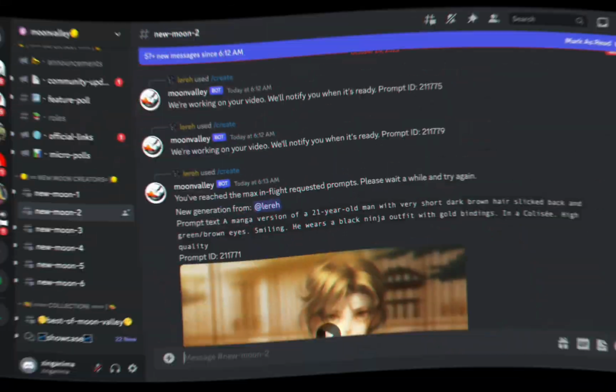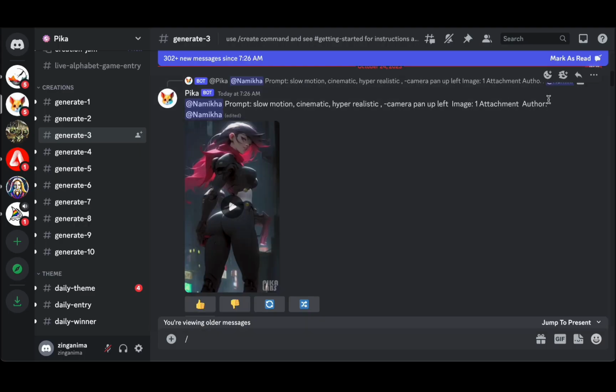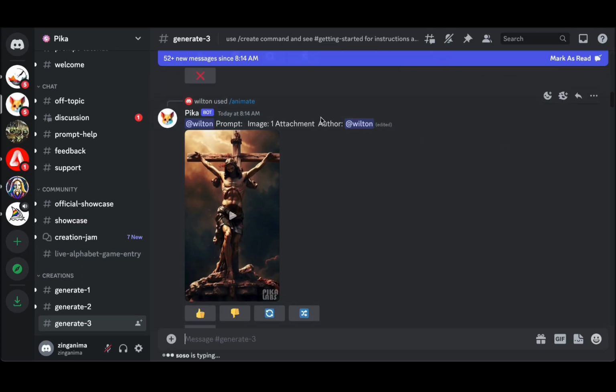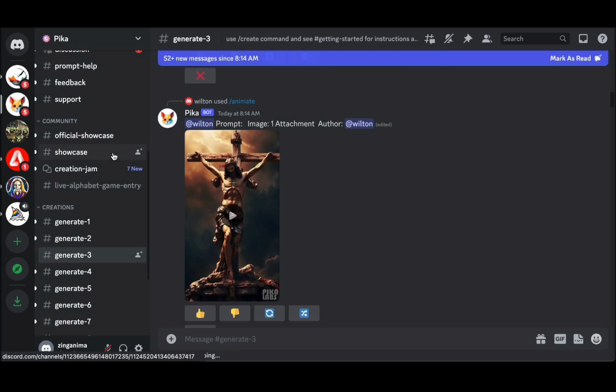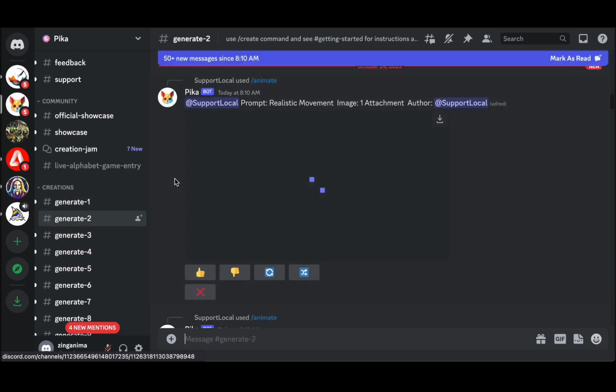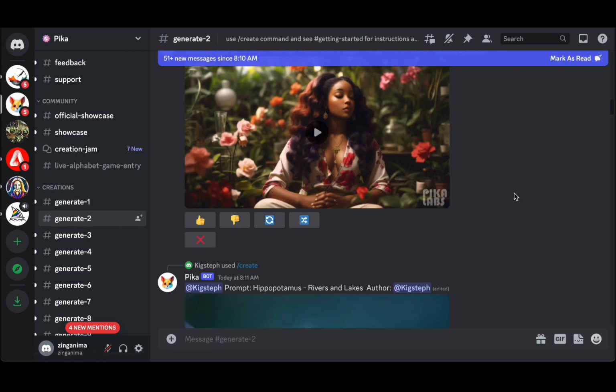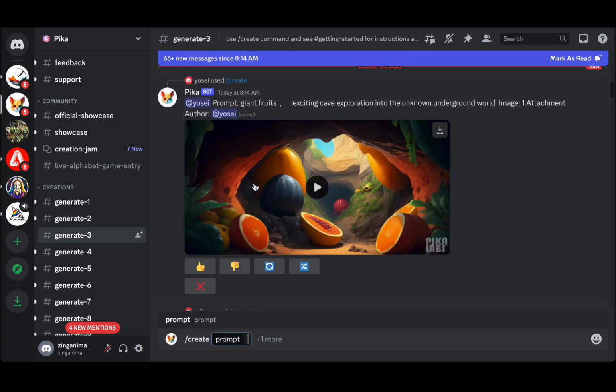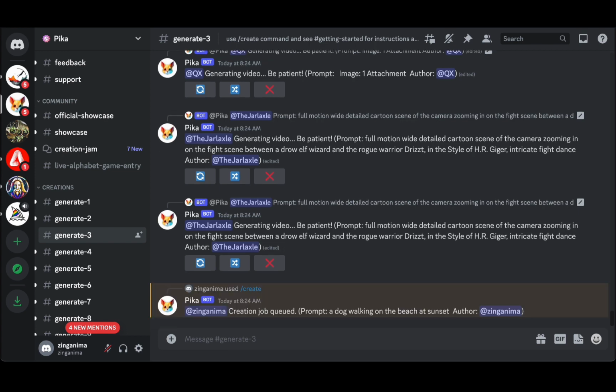Now, let us introduce to you Pika Labs, a relatively fresh contender in the text-to-video landscape. As of the moment, this tool is in its beta stage and operates within a Discord channel. To utilize its features, you'll be required to provide prompts to facilitate video generation. The process is somewhat akin to Midjourney. Within the generate channels, which you can find on the left, you will also discover instances of videos created by fellow users. It is as simple as typing /create and inputting your text. The tool will then proceed to create a video based on your provided input.